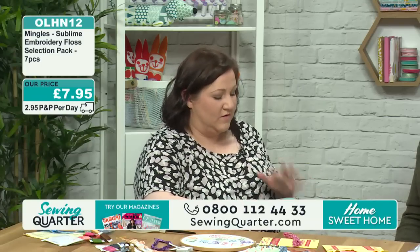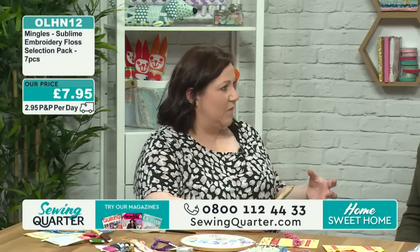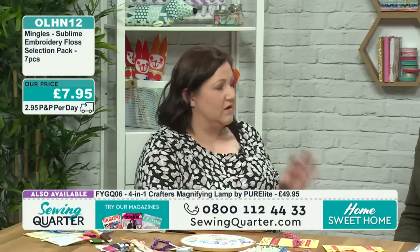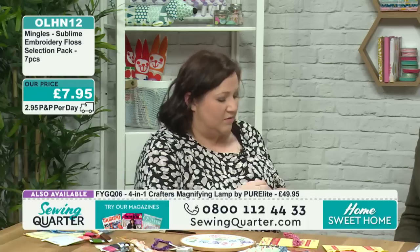Because, and again, it does depend on the fabric. With cotton, if you're leaving it in the hoop, it's generally going to be stable enough to hold the weight of the thread. Right. But if you're using something lighter weight, for instance, I've done stitching on organza, or if you're using something like a lawn, yes, because again, the fabric will pull if you stitch too tightly. So yes, a stabiliser would be a good idea.